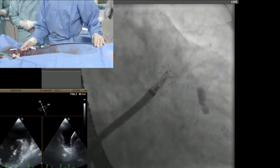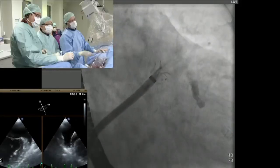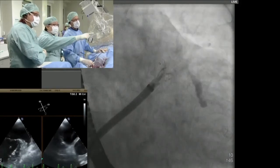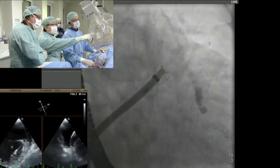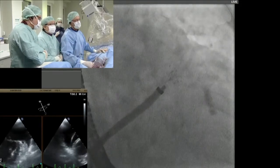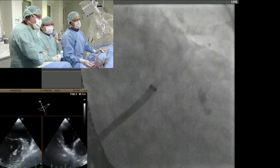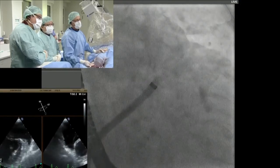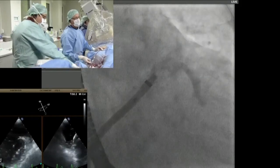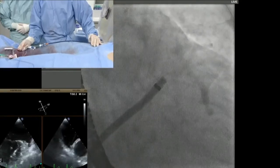I think the umbrella is not fully opened yet, although the struts are pointing backwards, right? You see, but not all of them. And there's a radio-opaque marker that separates the umbrella and the cover. So maybe we should pull back the whole system and then redeploy it more proximally. So I pull back and start about here. Let's give a little puff. A little bit more. I'm exposing a little bit.